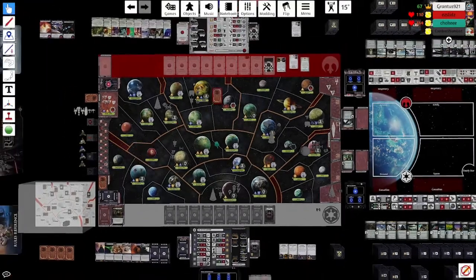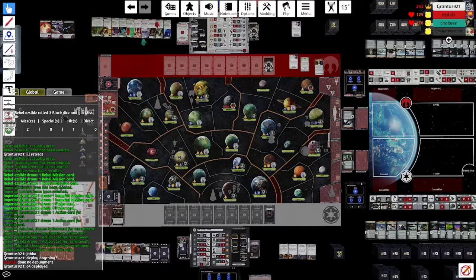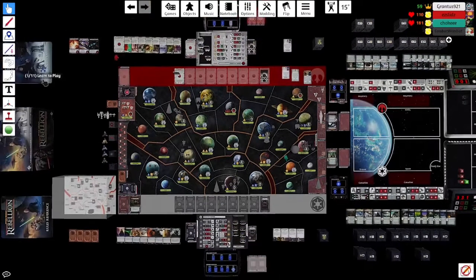All right, and then let's go with deployment here, or I guess leaders. We've got Jabba for the Empire, and we got Cassian for the Rebels. So lots of icons on this game. You got Yularen out, you've got Cassian out, lots of intel going on, Jabba the Hutt.